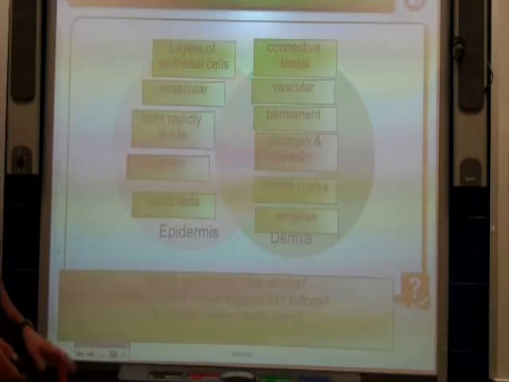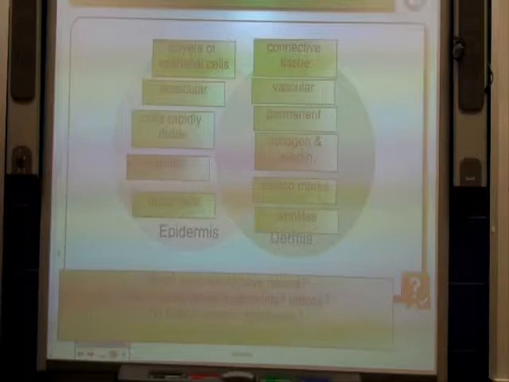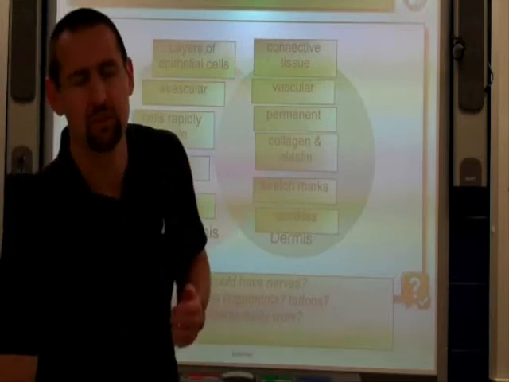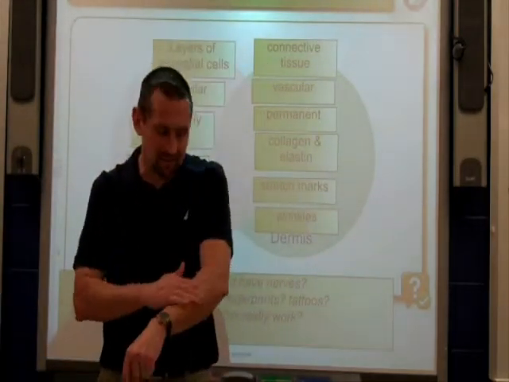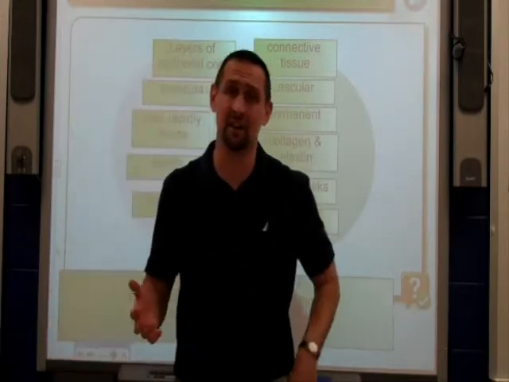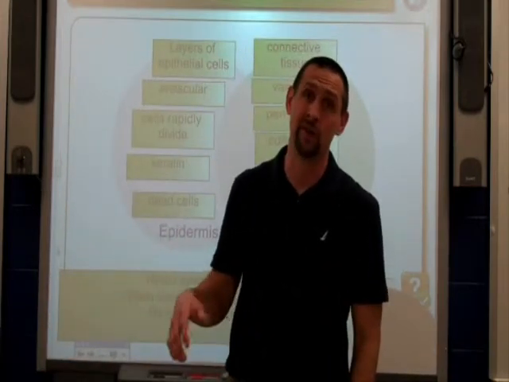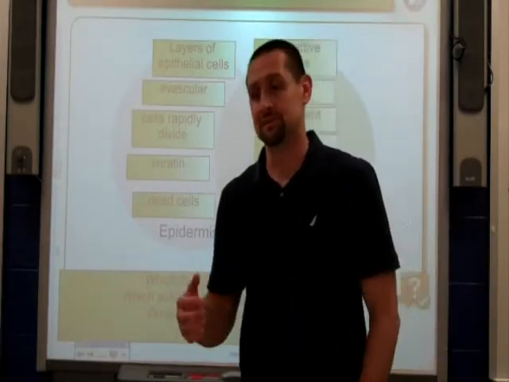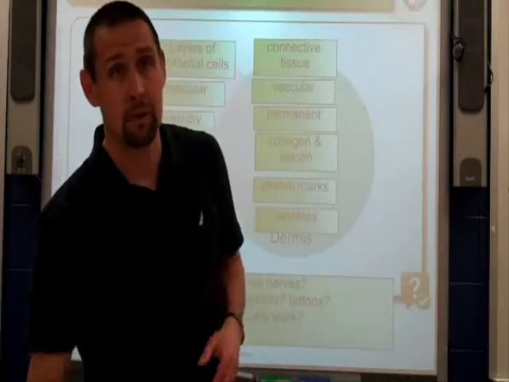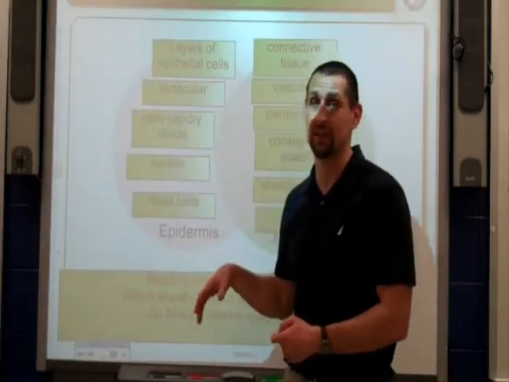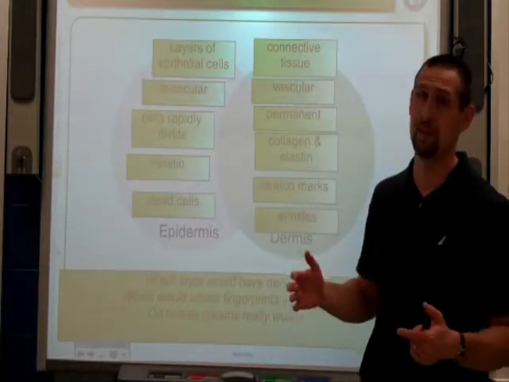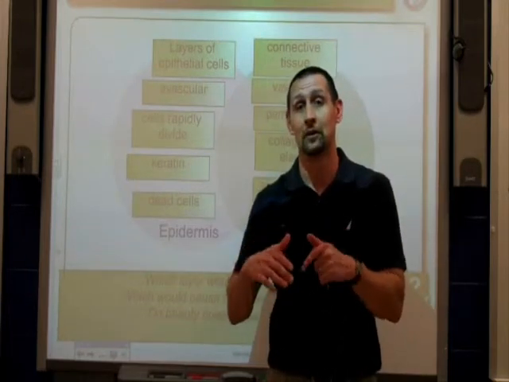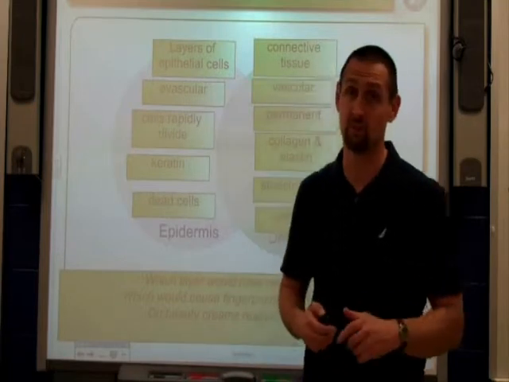So which layer would have nerves? Definitely the dermal layer does, which causes fingerprints, the dermal layer. And beauty creams, do they really work? Sometimes you'll see people rubbing beauty creams on their face or on their arm. They're trying to moisturize their skin and all these things. Well, remember that skin is waterproof. So those creams aren't typically getting past the epidermal layer. So skin kind of creates that barrier. There are some things about the creams that can help them penetrate the skin layers, but typically those upper skin cells filled with keratin create a layer that keeps things out, especially if it's water soluble.